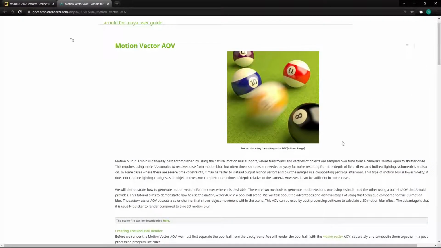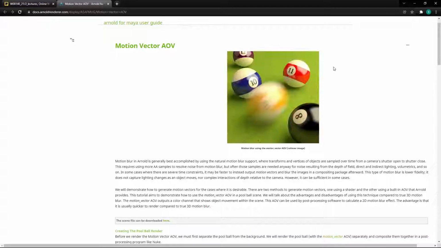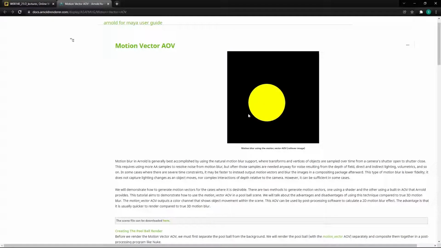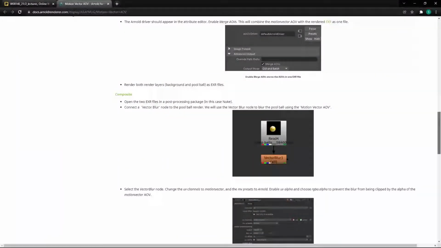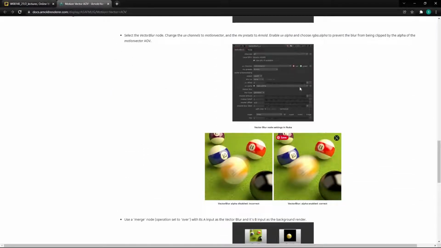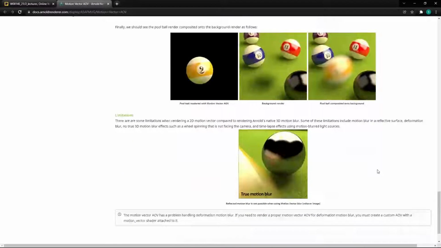It's just a bunch of colors that basically show, in this image, in what direction each pixel should be moving, which looks a bit abstract, but that's how it works. And what you do, in Nuke at least, is use a vector blur node, basically the way they describe here, and then you get motion blur.